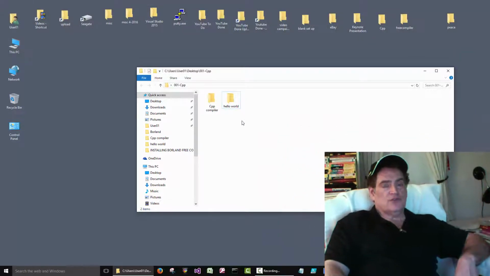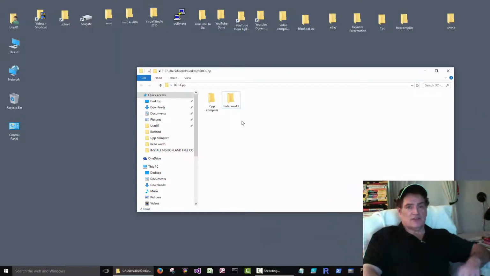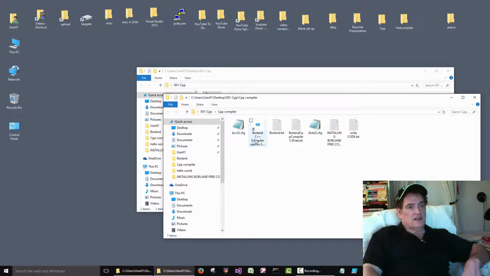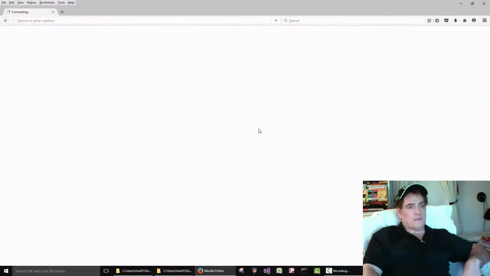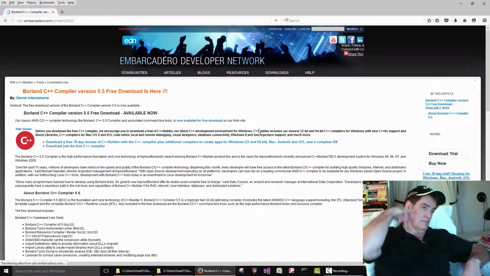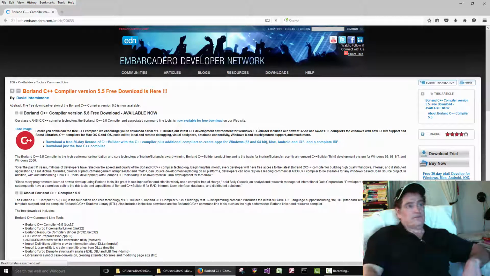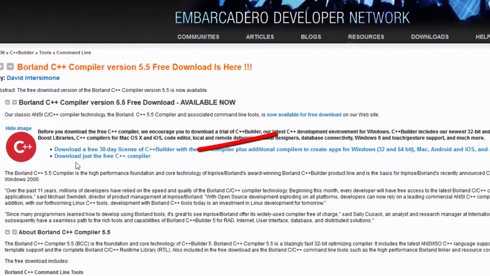Okay, so I'll upload these folders to my website, so you'll be able to download these things. So we'll go into this guy here, and then this is a link to the compiler. Okay, so it's Borland C++ compiler version 5.5. Here's the free compiler here. So we'll come back and we'll check this stuff out later on.